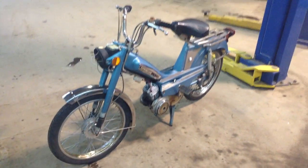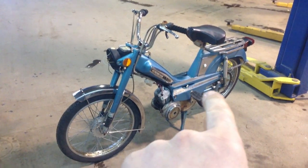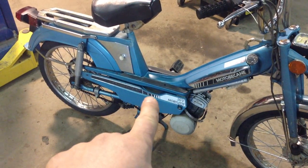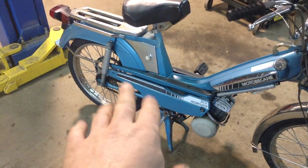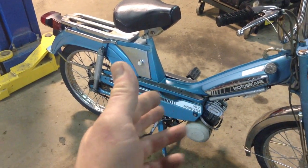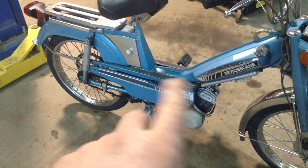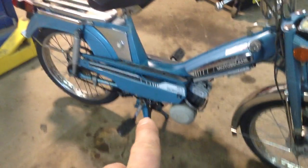This is probably one of the more complete bikes I've ever gotten. It's got both its original side covers - I'll show you on this side. 90% of the time these side covers were taken off. People would remove them with the best intention to clean the carburetor, but my guess is they'd get them running and just drive it, forget to put them on, and then they'd get lost or thrown away. I think I've only had two sets of those.